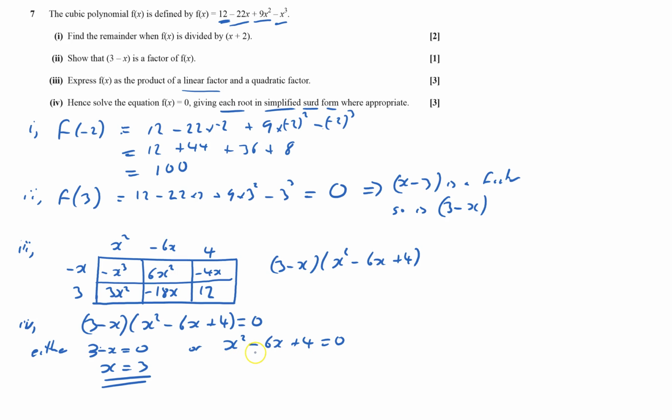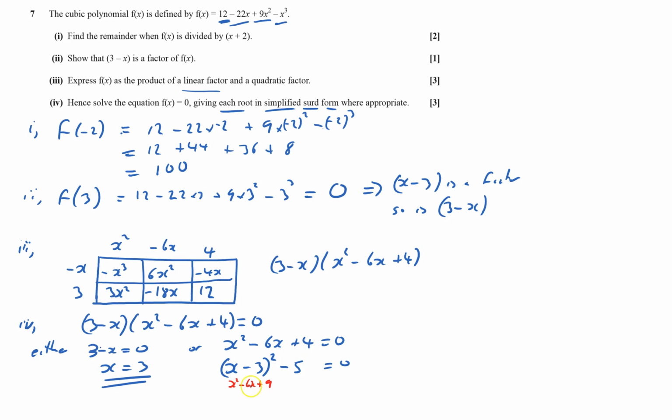And now I've got to solve this one. To me that looks like completed square form is the easiest way. Could use the formula, but I'm going to complete the square. That would be x minus 3 squared. And that gives me, if I have a look at it, x minus 3, that gives me x squared minus 3x minus 3 more x will be minus 6x's, and plus 9. I don't want to have plus 9. I want to have plus 4, so I've got to take away 5 from both sides. Because plus 9 take away 5 gives me that 4.